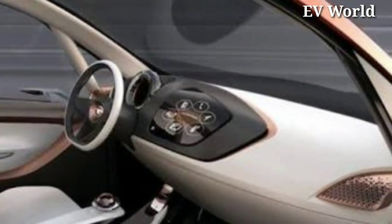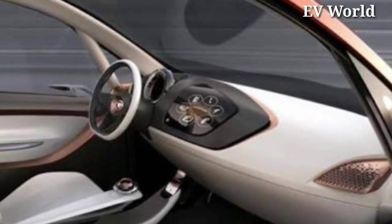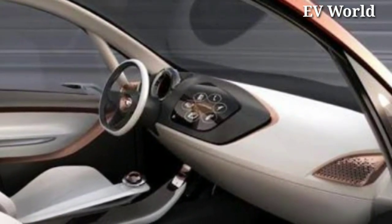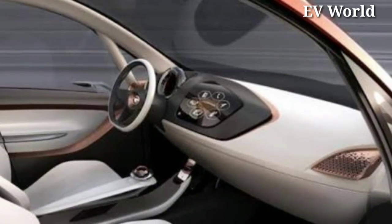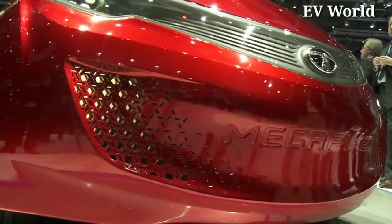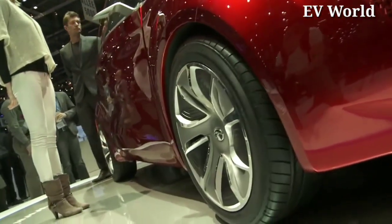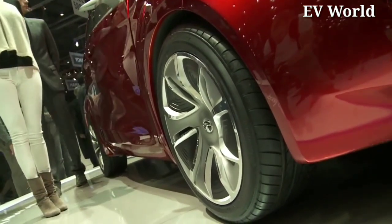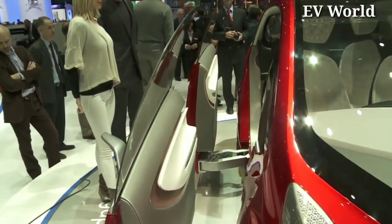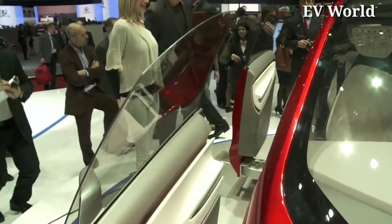In this car, you get a 2.1m turning radius which will help you turn very well. Talking about the main part of this car — its electric power and petrol engine — you get to see a 325cc series petrol engine, and in each of the 4 tires of this car, you get a 10kW electric motor per tire, which equals 40kW of total electric motor power.